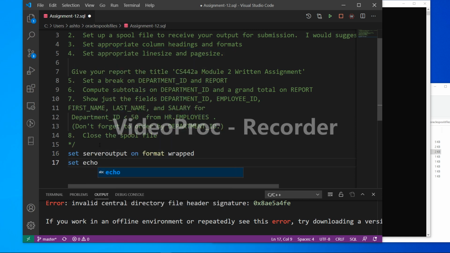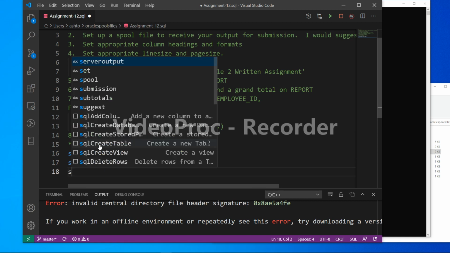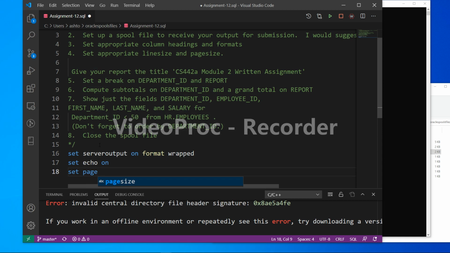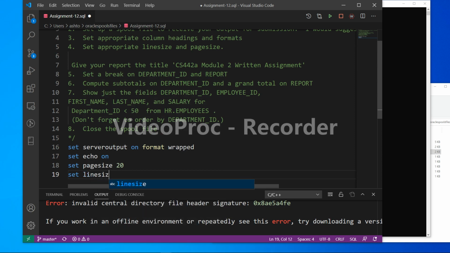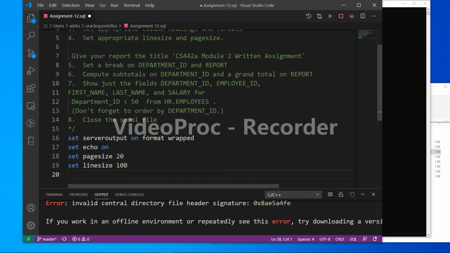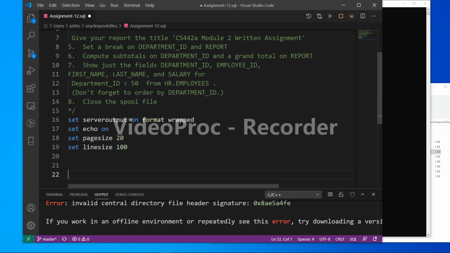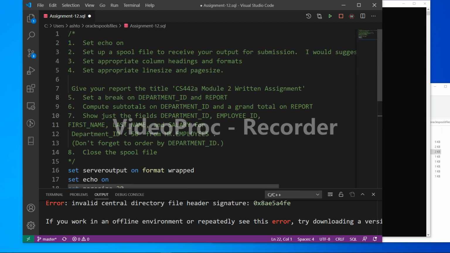These are some of the basics. Set our page size and line size. I'm gonna do about 20 for the page size, and let's set the line size to about 100, give or take. So now, let's look at our requirements.